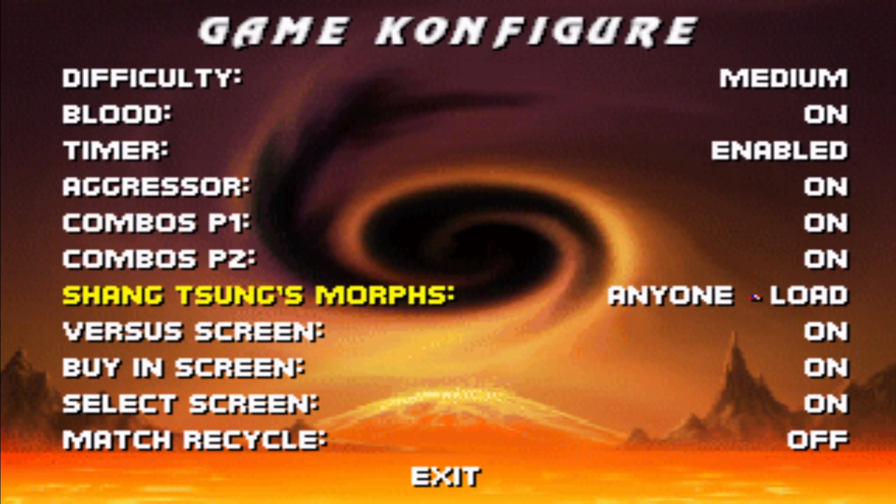And this is the funniest thing ever. So, you're wondering what's with this option? This is the reason why Shang Tsung never appears on the ladder. Anyone load, what does that mean? So, when you play as Shang Tsung, and you morph into someone, this game literally stops to load. I'm not kidding. It will pause when you're pulling off a morph. It will pause for a few seconds, and then it will confirm the transformation.